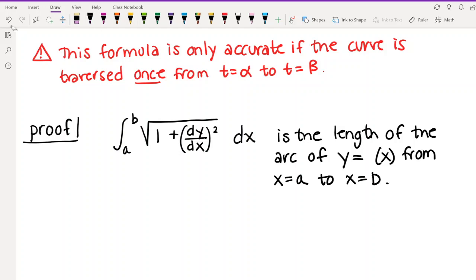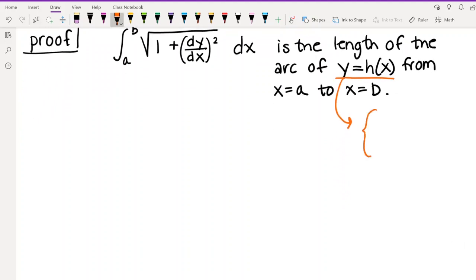So let's say, and actually I'm just going to use the letter h here just so that I can use f and g for something else. So let's say that y is equal to h of x can actually be expressed in parametric form as well. x can be written as a function of t, and y can be written also as a function of t, right? So we've already seen examples like this, where if you can eliminate the parameter, maybe you can write it as a function of y or as a function of x, but then you can also have it written in this parametric form. So let's say that you are now rewriting it into its parametric form.